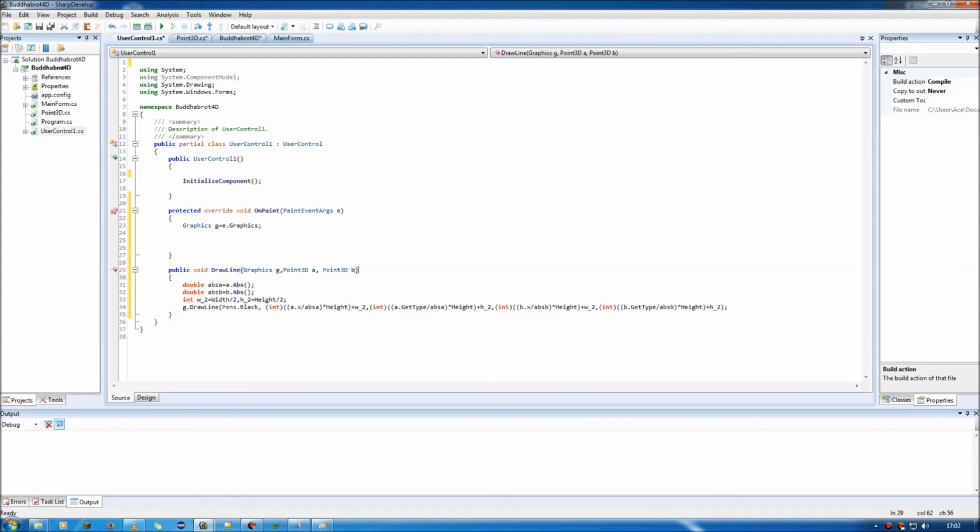There we go. So that should be it for drawing a line in 3D on our screen.